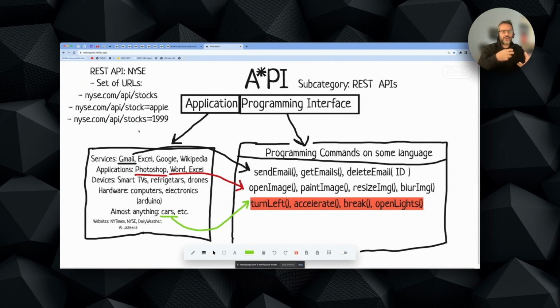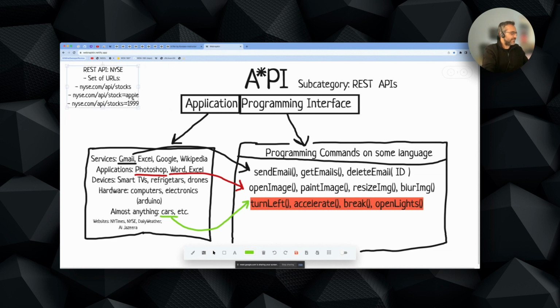So these URLs are not only commands that I can open up in my browser and get back some results. In some occasions, I can also change things on the website, if of course that API allows me to do that. For example, if I have a website that allows me to write my blog, like Medium or Blogspot, I can use this URL along with some data, and I can actually write some things on my blog. So I can use this REST API with a simple URL that would look something, let's say, like this.